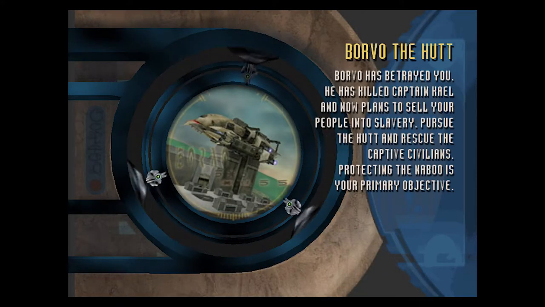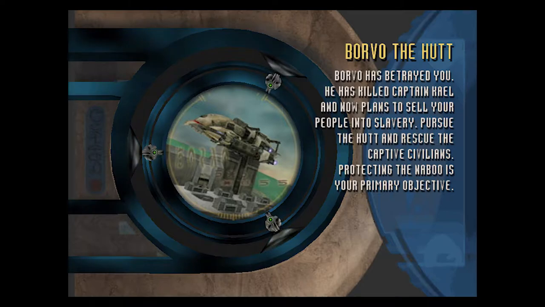Borvo has betrayed you. He has killed Captain Kale, and now plans to sell your people into slavery. Pursue the Hutt, and rescue the captive civilians. Protecting the Naboo is your primary objective.